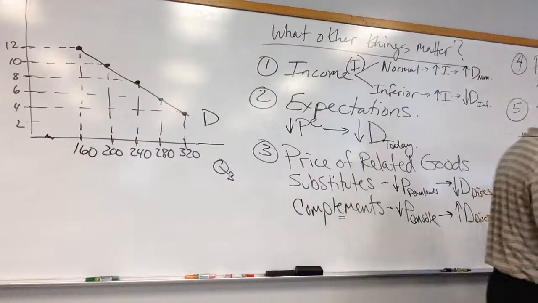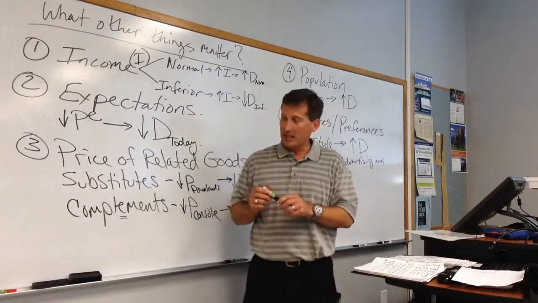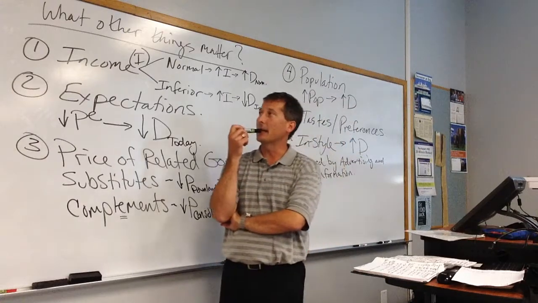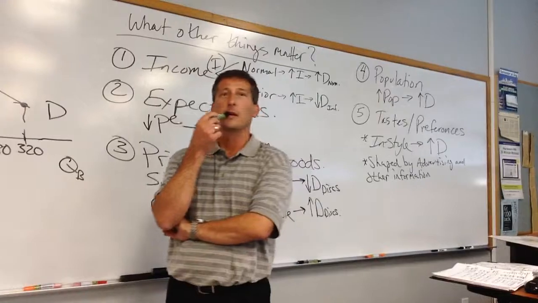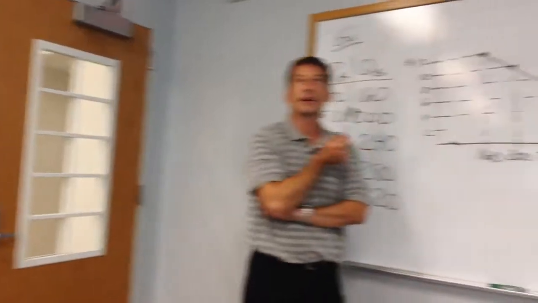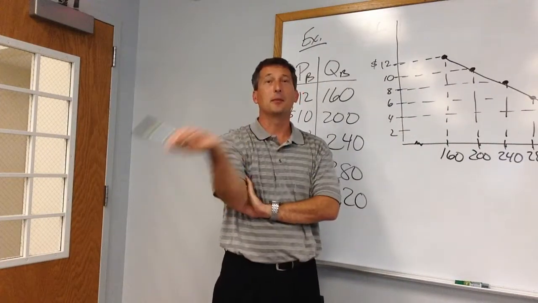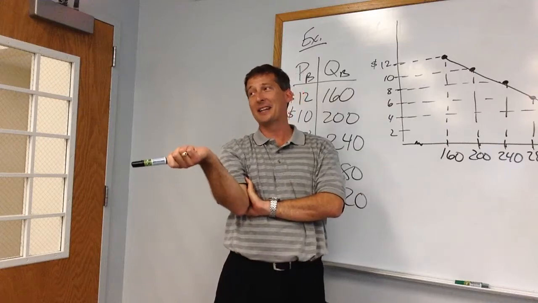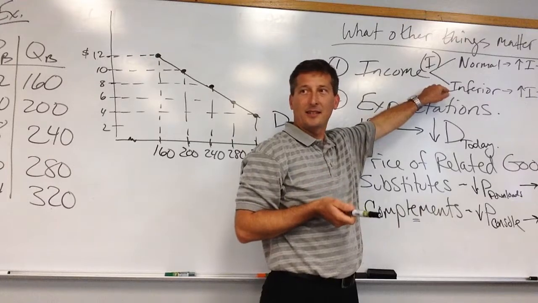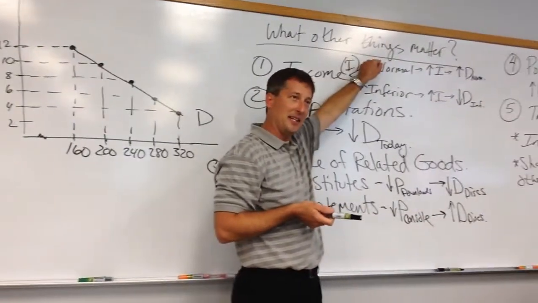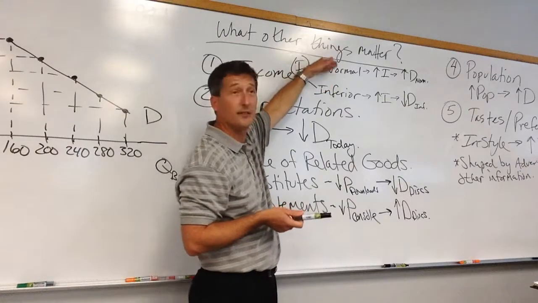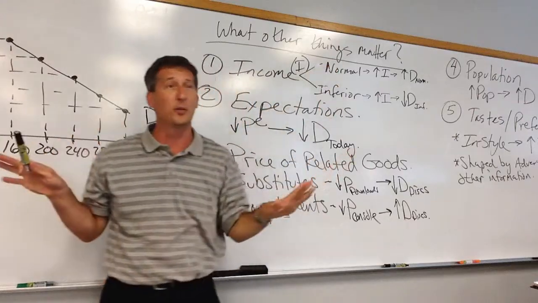And I want to think about what the impact would be if we had an increase in income. So if we had an increase in income, what would happen to this? Depends on what type of beer. I'm glad you said that. So we have Keystone Light or Bud Light, right? Which one? Which beer are we looking at? So are we an inferior good or a normal good? Let's say that we're a normal good.